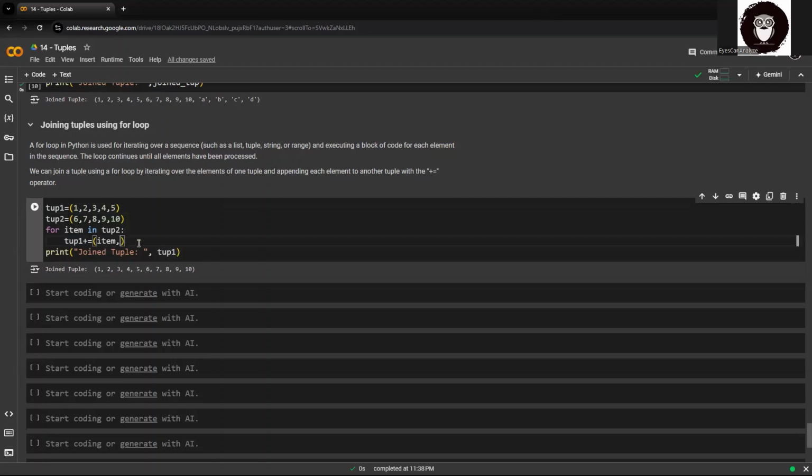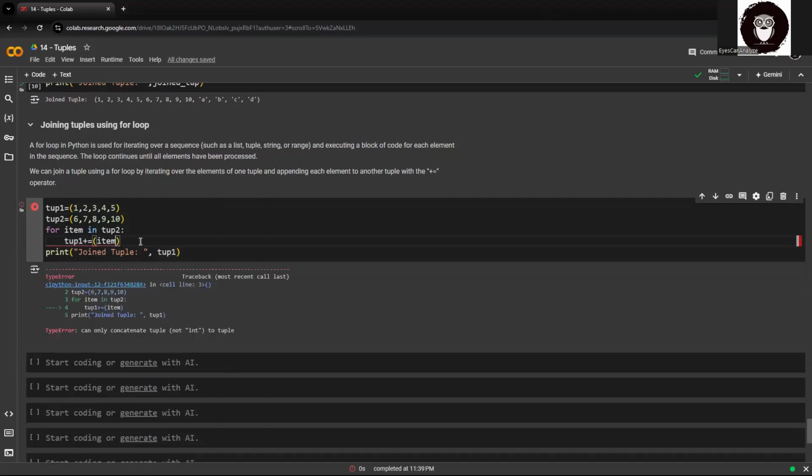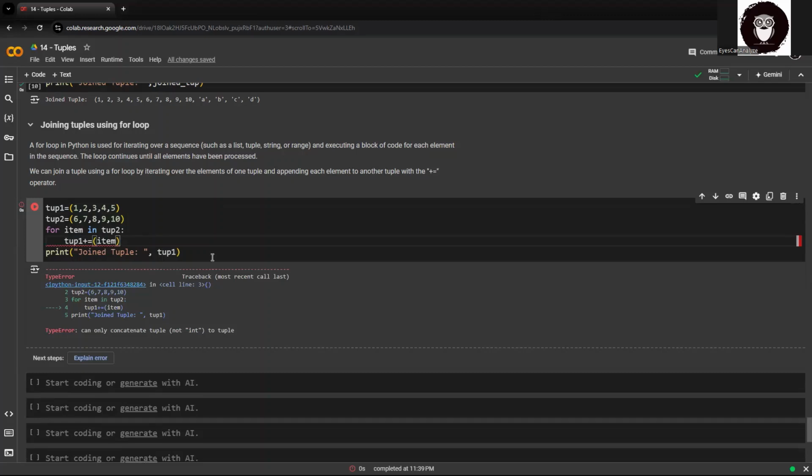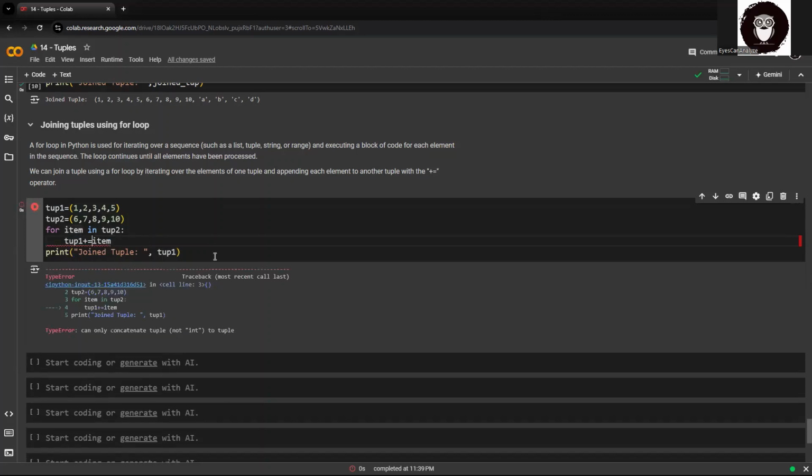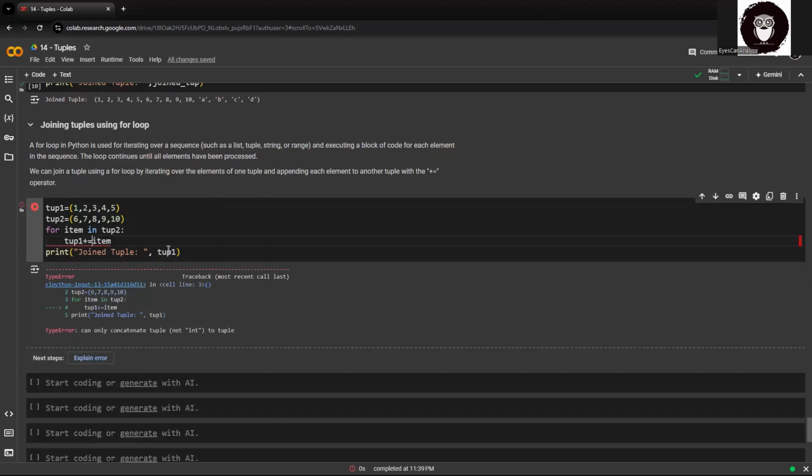So if I remove the comma, let's see what happens. It gives me an error. You remember, in a tuple, if you have to add a single element, you need to have a comma beside the item.